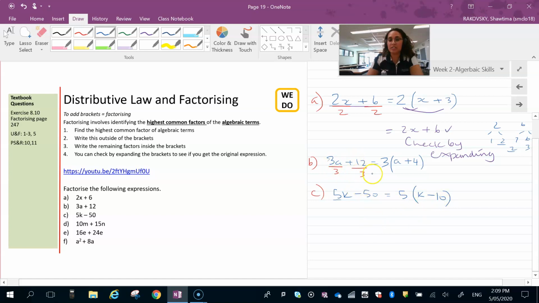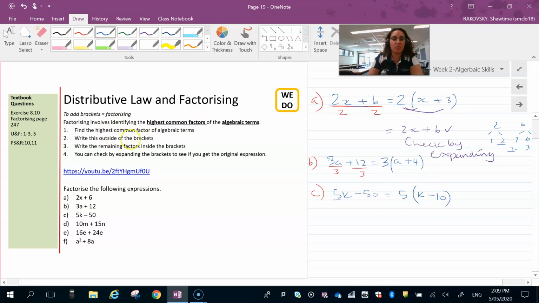Notice how I didn't do all this stuff here? You do not need to do this. This is a training wheel or a helping you understand and learn the process, okay? This is what we're looking for when we say show your working to factorize something. If the question's not given to you, write that down and then the answer as well.